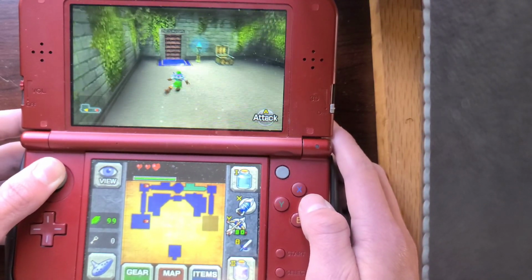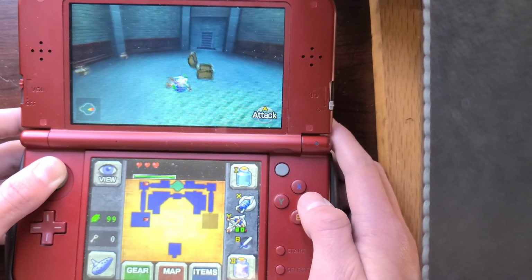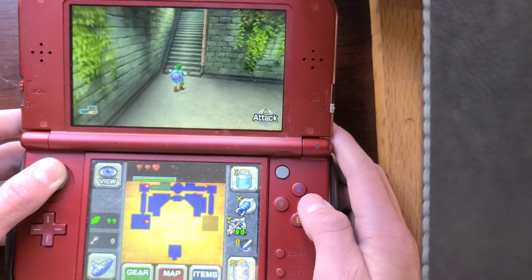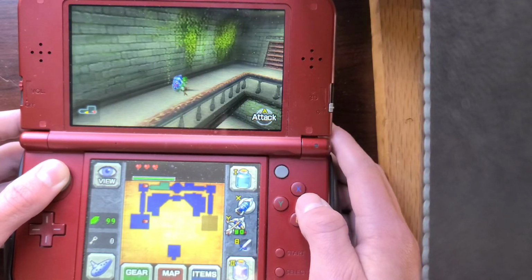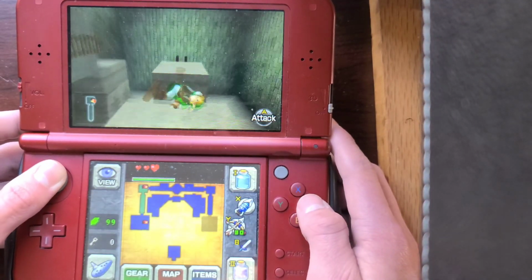Now, since we have the bow and arrow, remember that eye switch we saw above the door before we made our way into the twisted hallway? We need to use our bow and arrow and shoot that eye to make the hallway less twisty and turny, more straight and less mind-numbing and confusing. So the hallway goes from twisty and turny to straight.